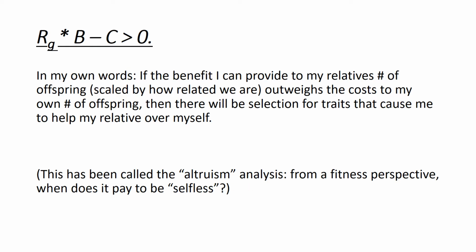And I put altruism in quotation marks because altruism is defined differently, but if there is an ultimate selfish motive, like kin selection, then maybe it's not actually altruistic. But in general, altruism is, in the common vernacular, discussed as something you do for someone else without any expectation of the favor being returned. So in this case, this is deciding whether or not it makes sense for, for example, a helper at the nest to help the parents raise the offspring, or for someone to help their siblings raise offspring.